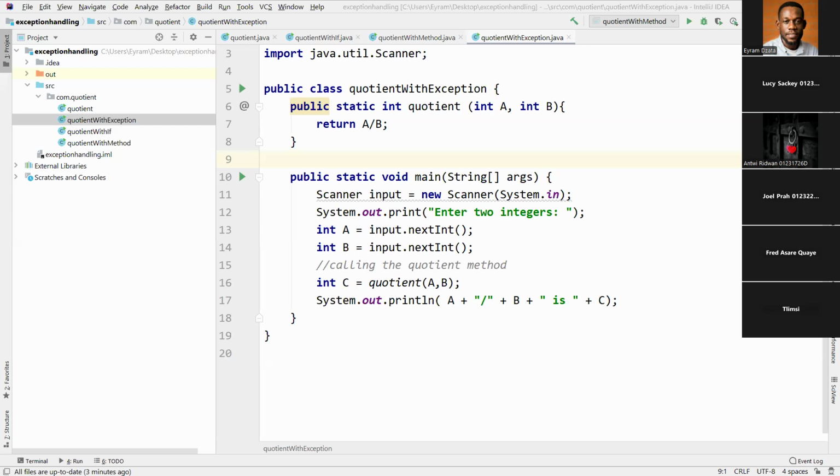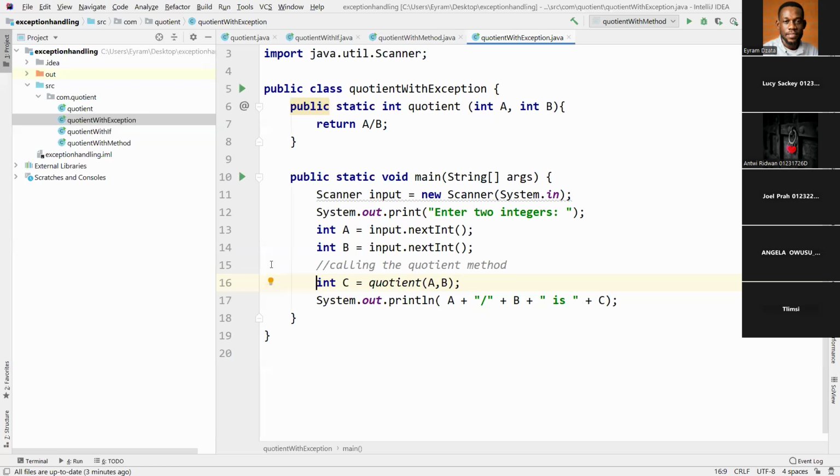One of the keywords we said is try. The other keyword is the catch. Okay, the catch keyword. So another way of handling this exception, like I said, the try part is where the code is performing the task it is meant to perform.